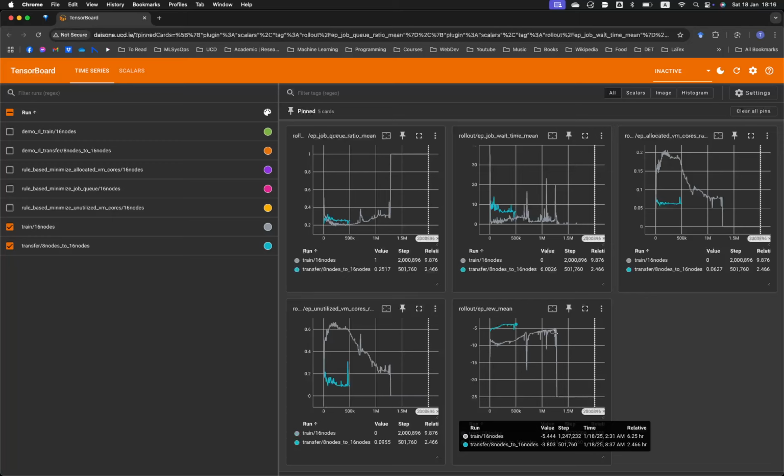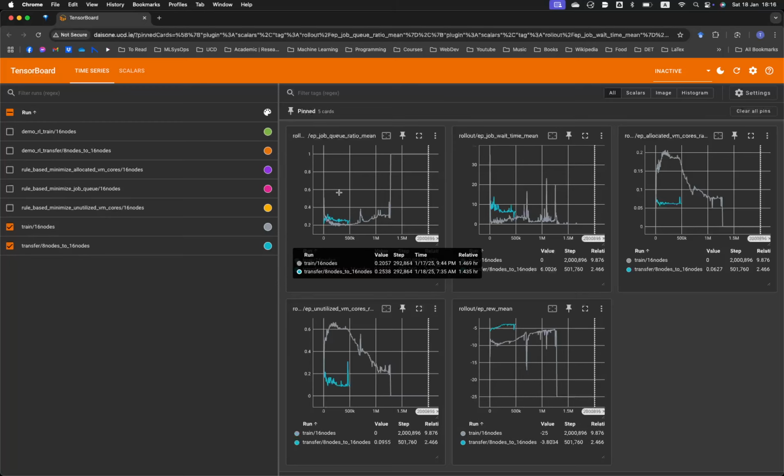So this thing here, where I am pointing to, means the highest reward that the from scratch model managed to reach after 2 million time steps. But with this transfer, the model not only performs better from the start of the experiment, but also manages to outperform the best performance of the from scratch model.